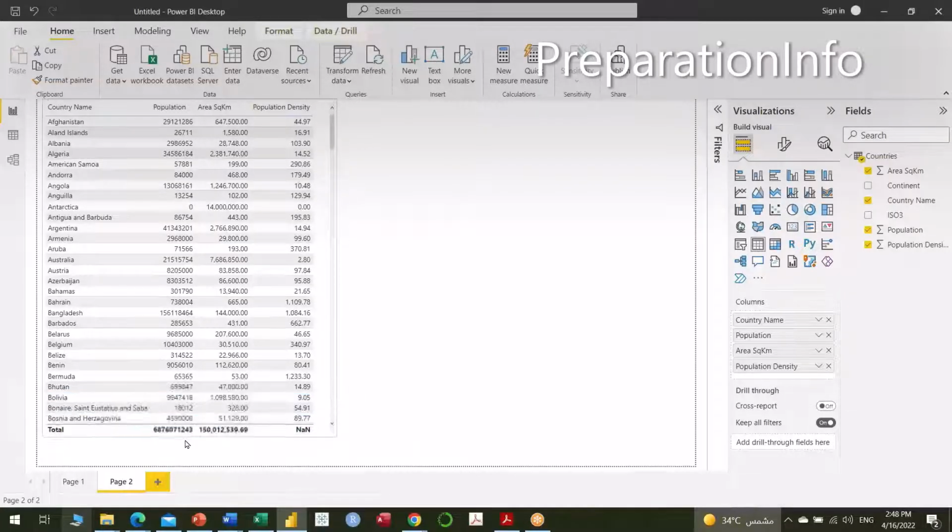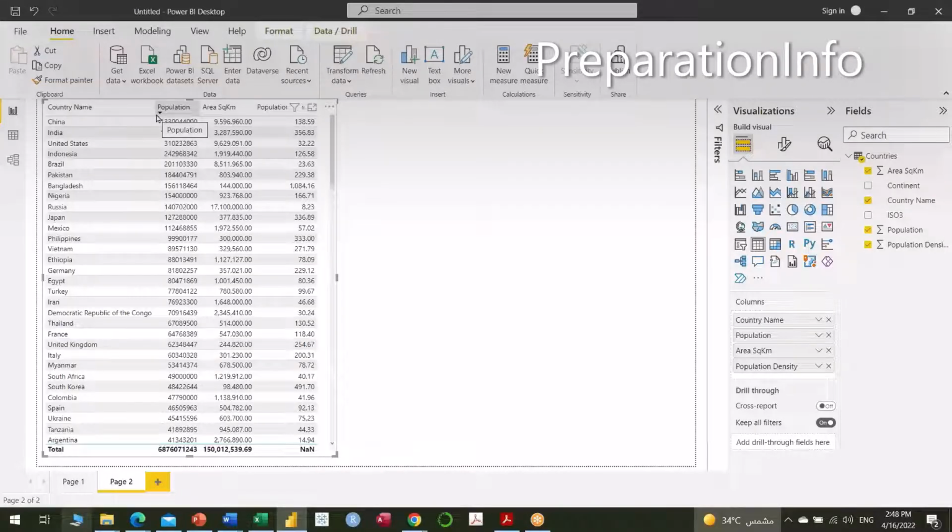Okay. And now this table visual is a good visual where you can sort by each column also. Now this population is the highest population at the top, which is China, then India, and then United States and other countries.